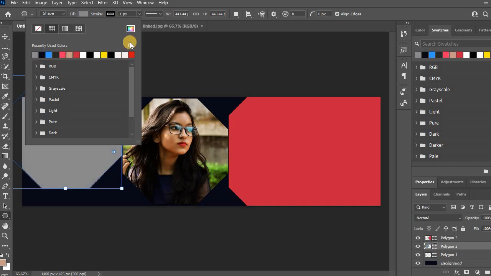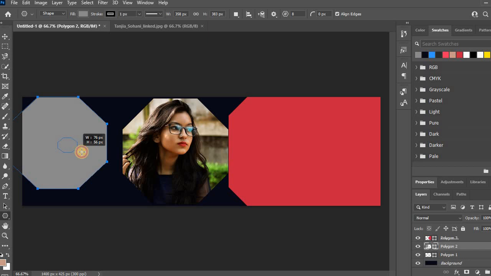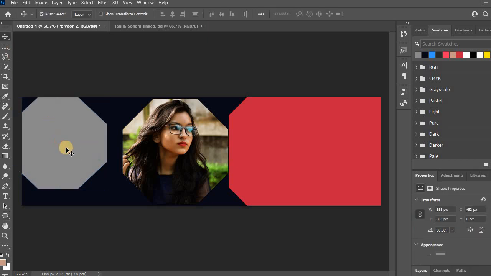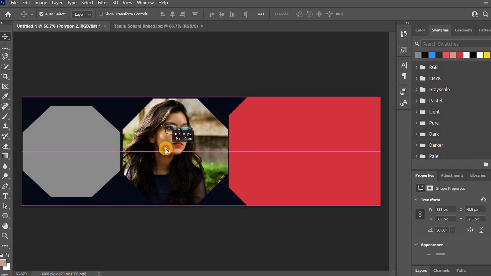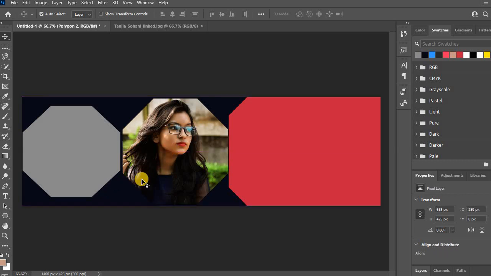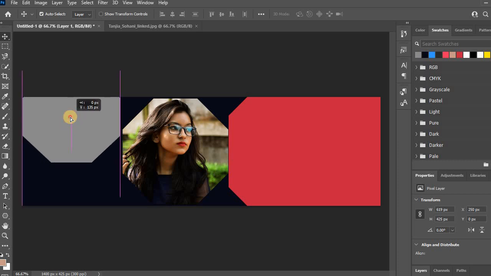Okay, ash color. I will take the ash. If I Control Z, is this looking better? No, it's not looking better. Yes, this one.